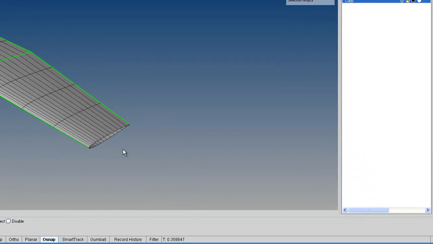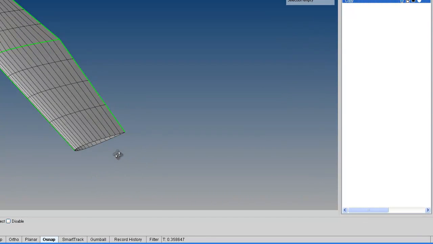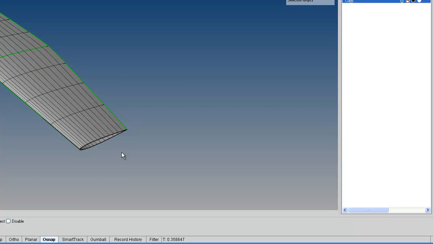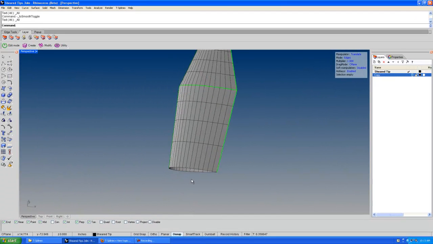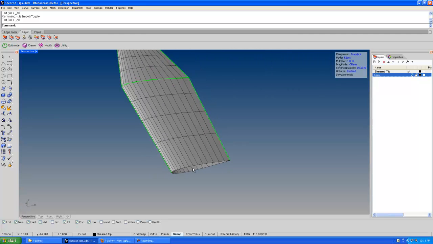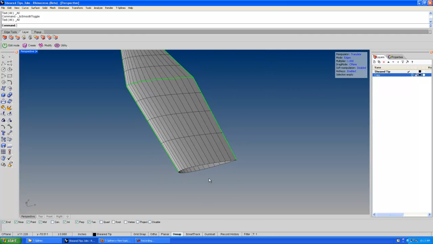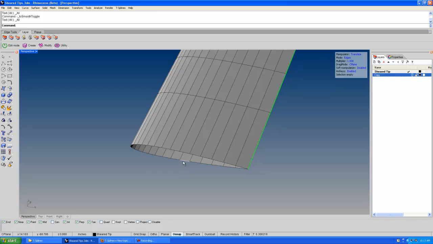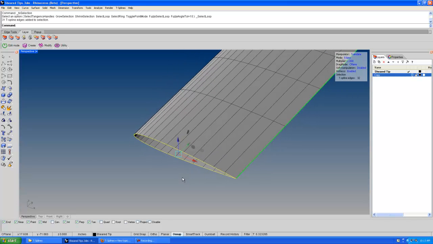So this is just a mock tailplane that I've come up with. It's using the same NACA 0010 airfoil section that I used in the webinar. And so what we want to do to make these sheared pointy style tips to start with is we're going to do some extrusions and we're going to thin out our topology. So we're going to start by extruding once, like that.